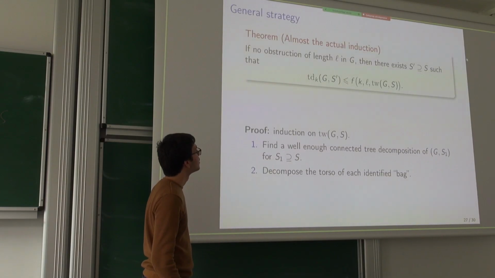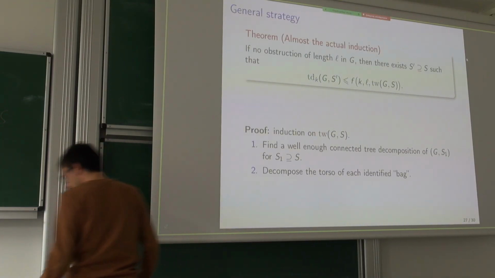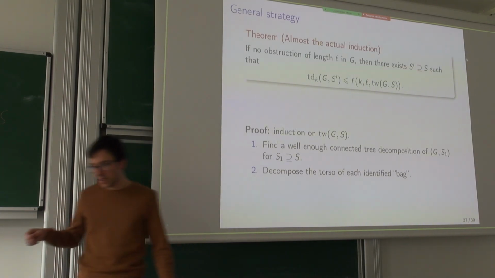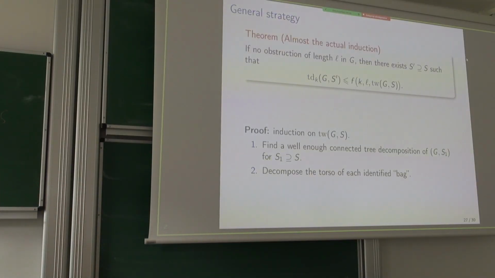What is the treedepth of G S prime? Yes, it's because I didn't define it. You take the inductive definition, but instead of the base case where the k-treedepth of the null graph is 0, you say if S is empty, then it's 0. You stop once you don't have any vertex of S. Does that make sense?